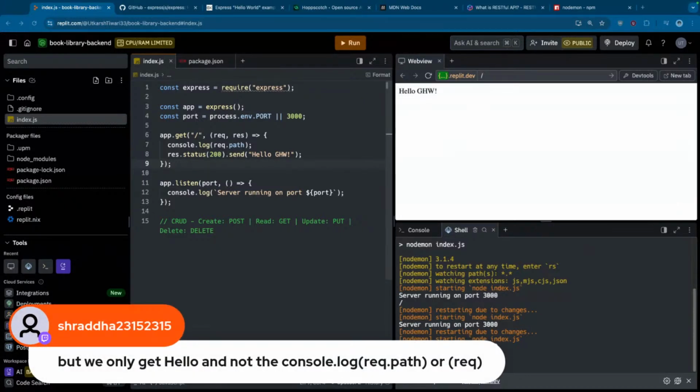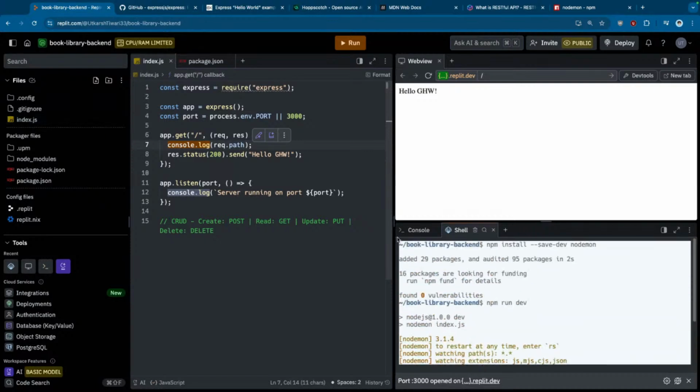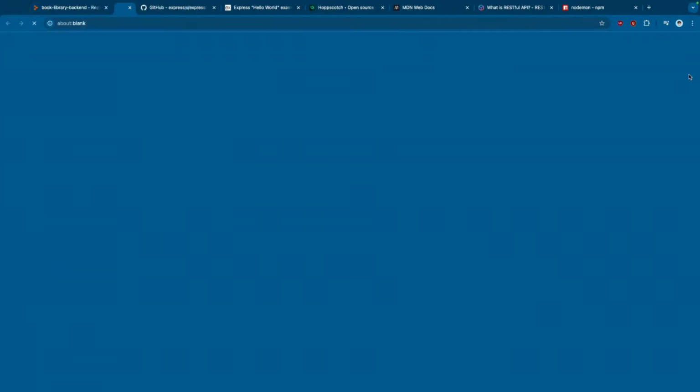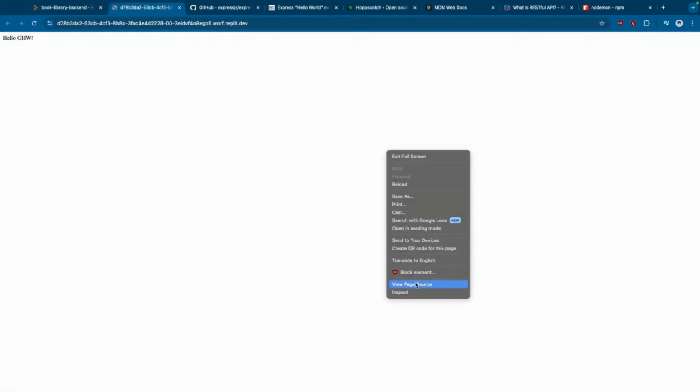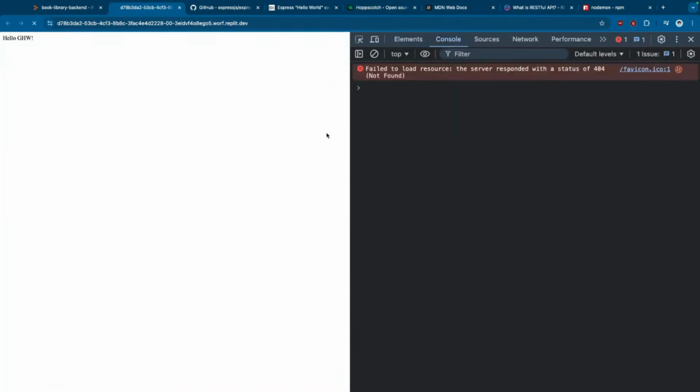But we only get hello and not the console log req. So the console log req dot path, as the name suggests, is on the console. This is our console, and that is a browser. So the browser will not show the console log part. If I open it in a new tab, oh, there is a 404 request.